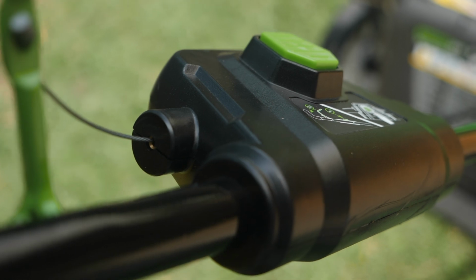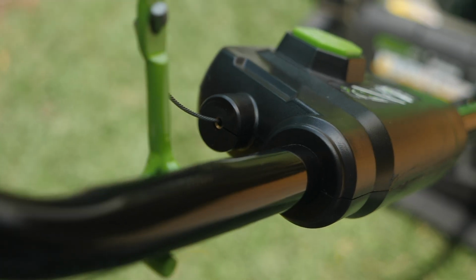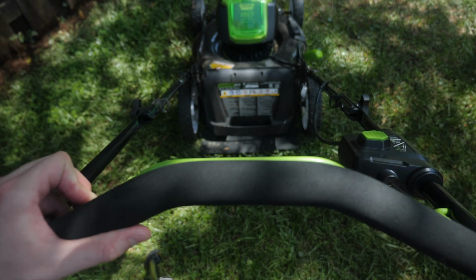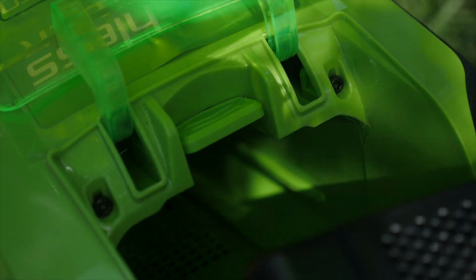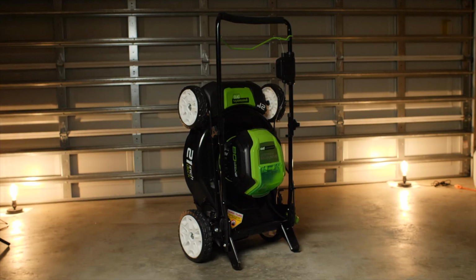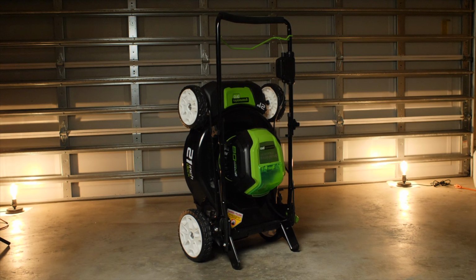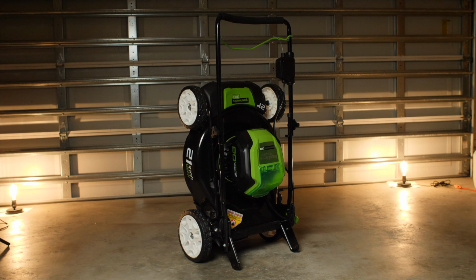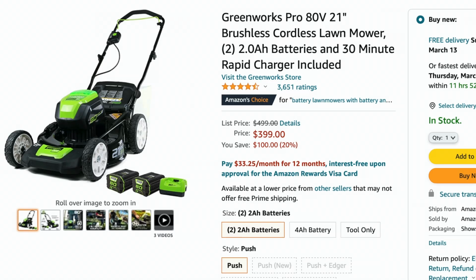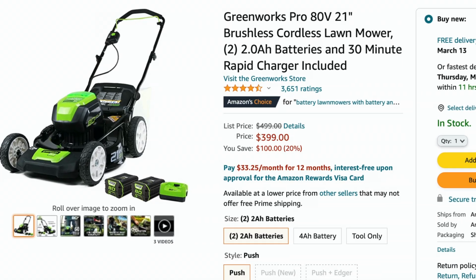I'm not saying gas mowers are bad, but I will never buy another one now that I'm used to electric. They're quieter, so easy to start, and actually using them feels pretty effortless compared to the gas. Not to mention not having to do any maintenance. The only advantage I give to the gas is that it has more power, but for most residential homeowners, that's not a problem. Like I said, the last time I looked, the mower was on sale, cheaper than what I paid for it, but even at full price, I'd still recommend it.